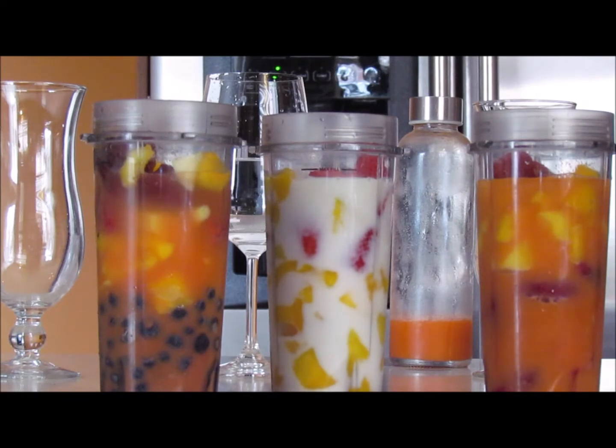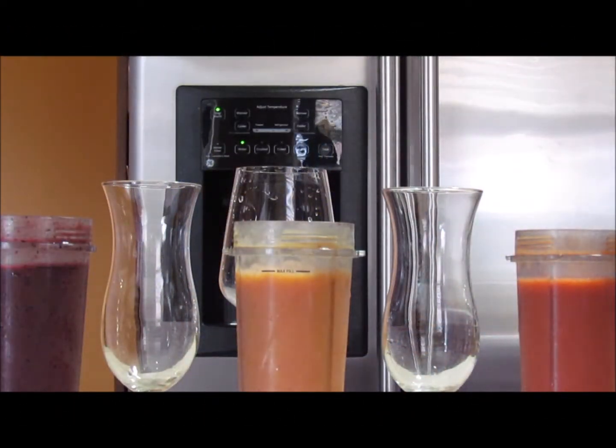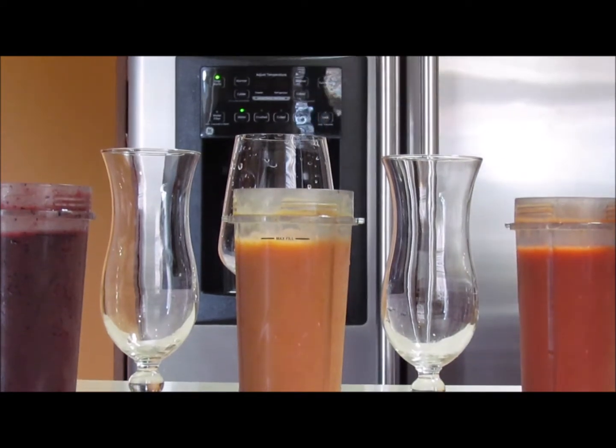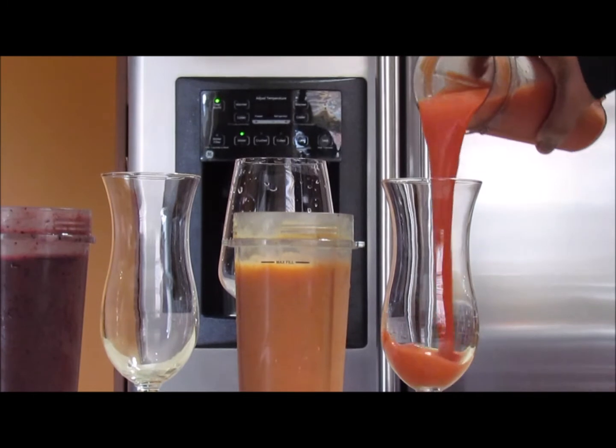And there we have it, folks. Three simple smoothies. Middle one with rice milk, and the last two, the end ones, with juice and water. Here we go. Ready to drink.